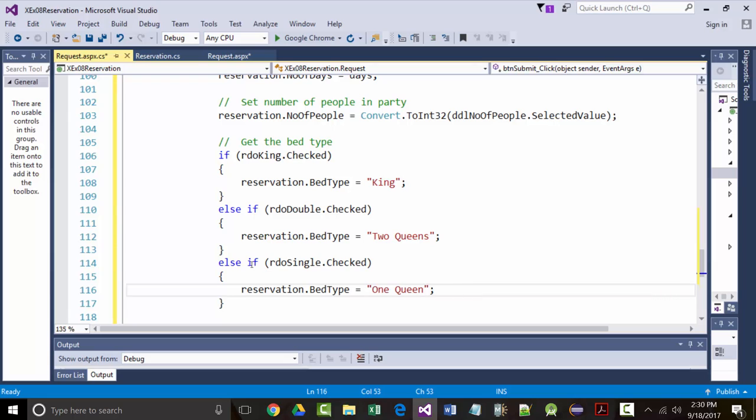Now, technically, now that I look at it, because this is the way I wrote it, one of them has to be checked. Would you agree with that? One must be checked, so we don't really even need that. You could write it like that. That's probably a cleaner way to write it. I wrote mine as an else if in there, but that probably is cleaner.